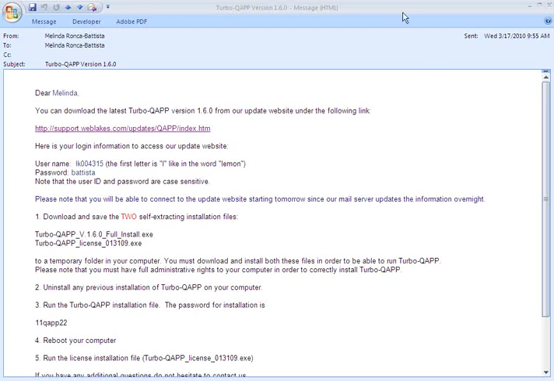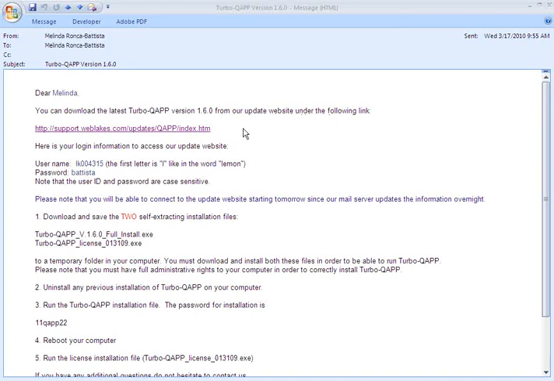This short movie is going to show you how to download QAPP from the website of Lakes Environmental, and on that website are two items that you have to download. One is the program itself and the other is the license program, and we distribute QAPP like this instead of on a DVD because that way people can access updates as they're produced, and it's just a lot easier than making copies of DVDs and scratching them and then mailing them to you.